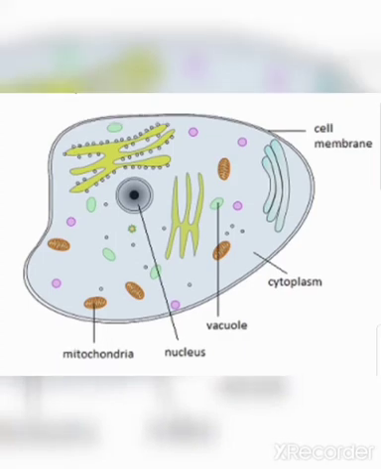In animal cells, cytoplasm is present and it is a jelly-like substance which makes up most of the cell. Again here you can see that the nucleus is present and the nucleus contains the substance called DNA, and you know that the nucleus controls all the activities of the cell, right?